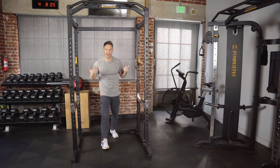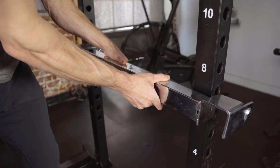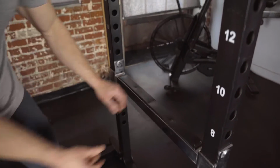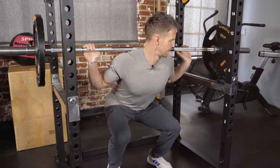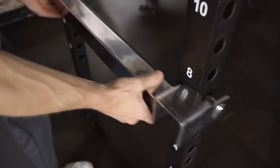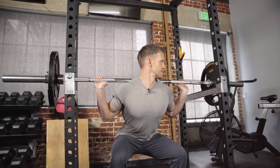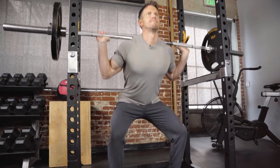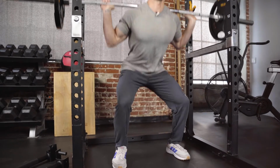Moving back into the rack, we have these adjustable support bars, which are great if you find that you typically work out alone at home, whether you're squatting or doing overhead presses, and you want peace of mind when it comes to safety, so that if you need to let go of the bar or you reach failure, the bar will rest on these supports and not fall down to the ground. These are ideal because we can adjust them and change the height depending on the exercise that you're doing.